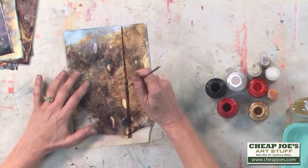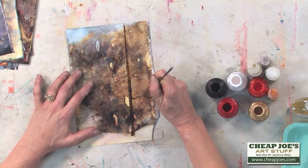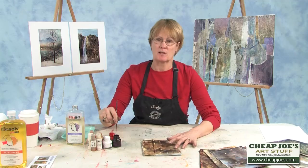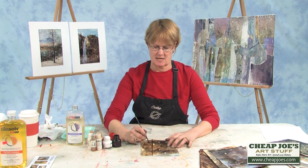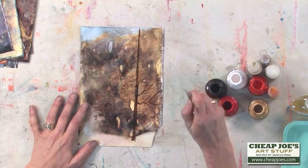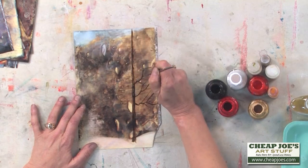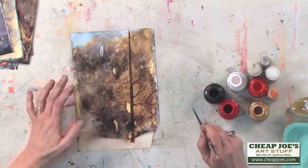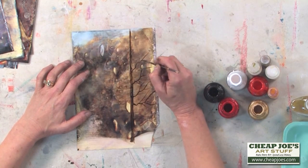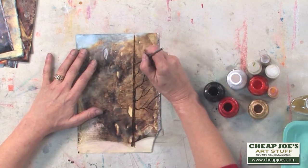Then we'll come in and create some branches. Just be like a calligrapher — hold your brush up high and come in and create lots of little branches. I get my inspiration by looking out my studio window. I live on ten acres and my studio is upstairs. All I see are trees and the mountains of the Blue Ridge, so it's very easy for me to create trees. Just a light touch, almost like calligraphy. What happens is the citrus salt behind creates a kind of foliage texture that would be very hard to duplicate if you were trying to paint it — a very dimensional background.